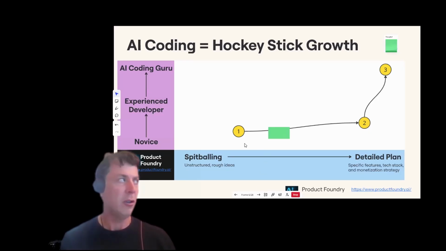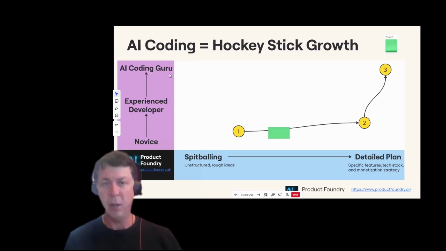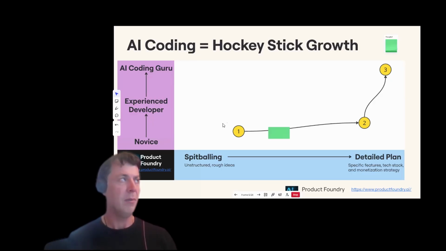Basically, what the curve will be is you'll go from spitballing some idea of what you want to build, and where we're going to take you on this call is to the point where you've got a detailed plan in place, and then from there we'll code stuff up. What AI will do for you, even if you're an experienced developer, is take you up here fairly quickly, but you need to know how to approach the technology to do the best stuff. So that's the curve we'll be following, and I'll be curious to see where people think they've got to at the end of this.